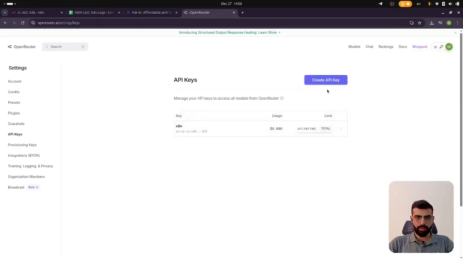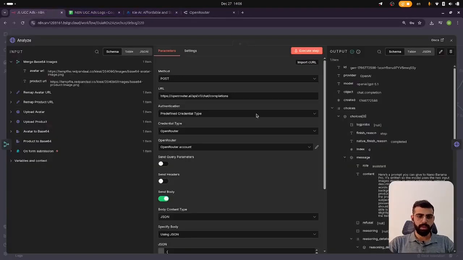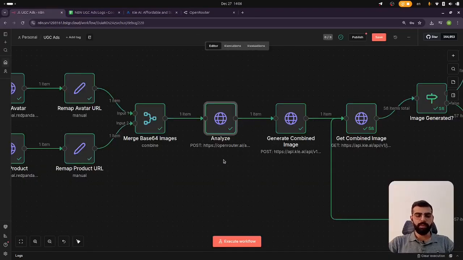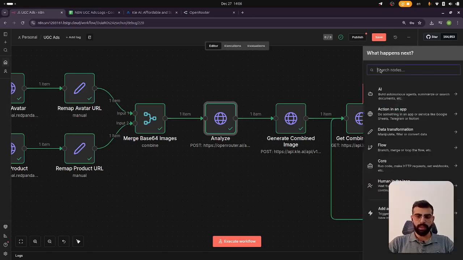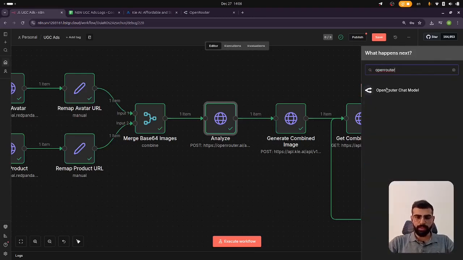You create the key, just click on creating a key, and you create the key. You take the token here. And the thing that you might ask here, maybe you have seen or you have tried the Uge before. And most of the time, you're going to use the Uge this way. You're going to click on this plus button, search for Uge, and you're going to see that there is a node, an official node for Uge.